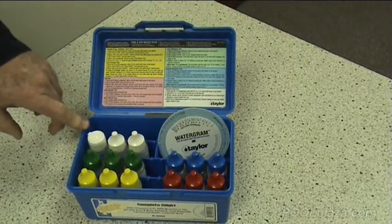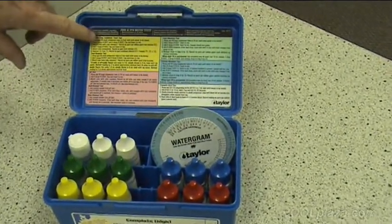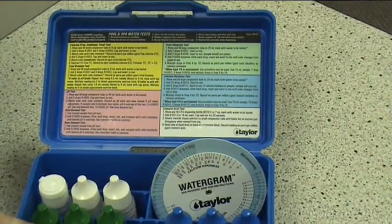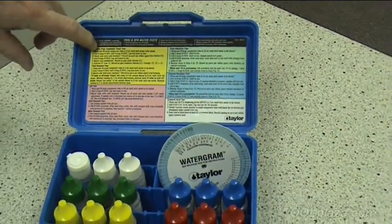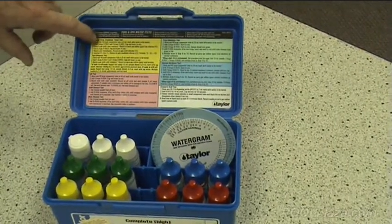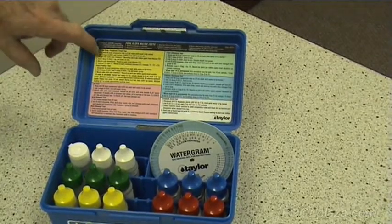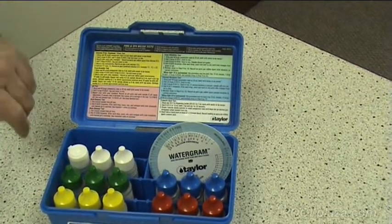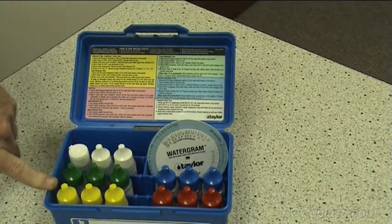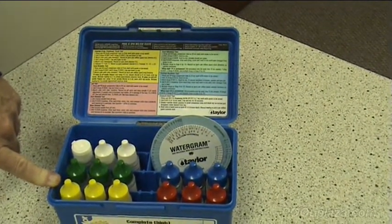In this test kit, you'll notice that everything is color-coded, and on the instructions, the color coding matches the tops on the reagent bottles. All the tests are very carefully explained step by step, step number 1, 2, and so on, and if you follow these steps exactly, you should have no trouble getting a complete water test and accurate results that you can then use to make adjustments to your pool.